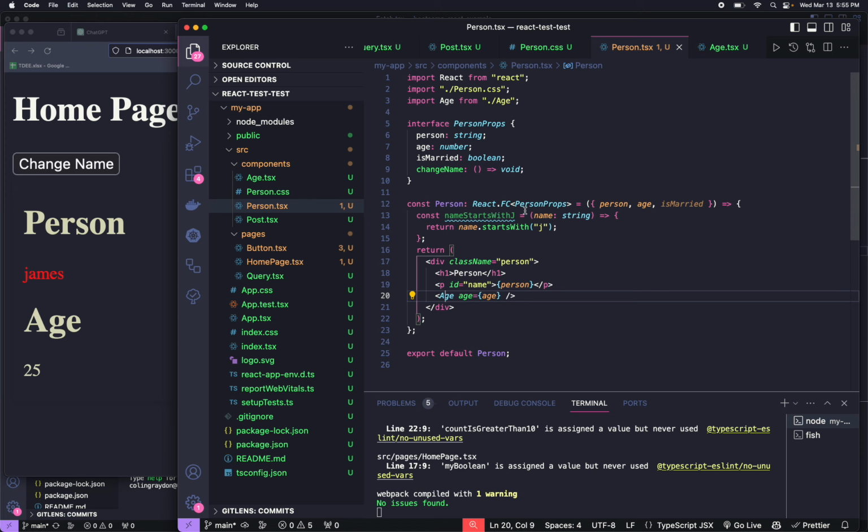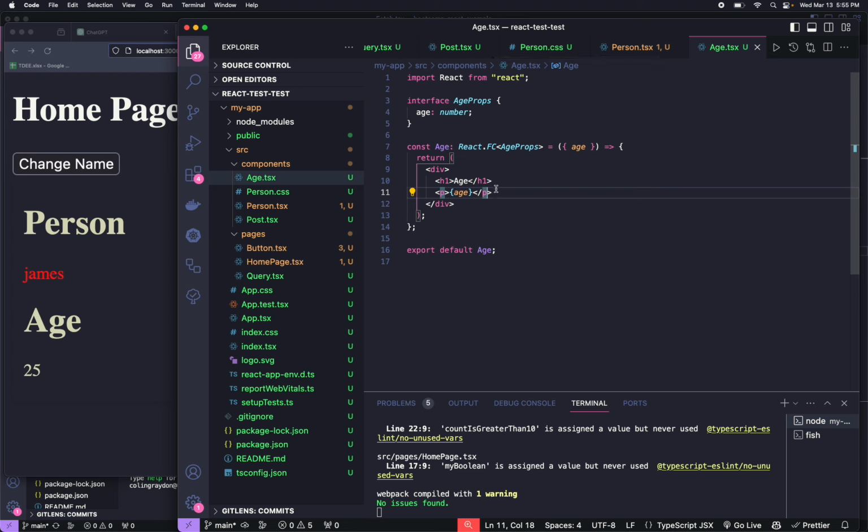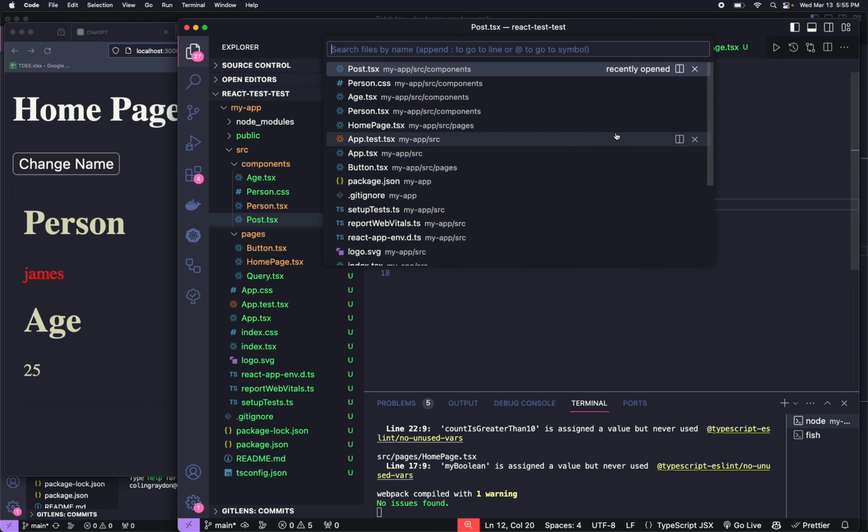Let me see if I can change the age at a low level. So let's say that I want to be able to actually edit age down here. Let's say that I'm displaying 50 people, and I want each one of them to be able to edit their age individually. Well, to do that, I need some way of accessing that state that's associated with the lowest level component. To do that, we have to have a function controlling state all the way at the top level, give that function to the bottom level, and then raise that state back up once it's modified. I'm going to try to do that. Give me 2 minutes. So homepage.